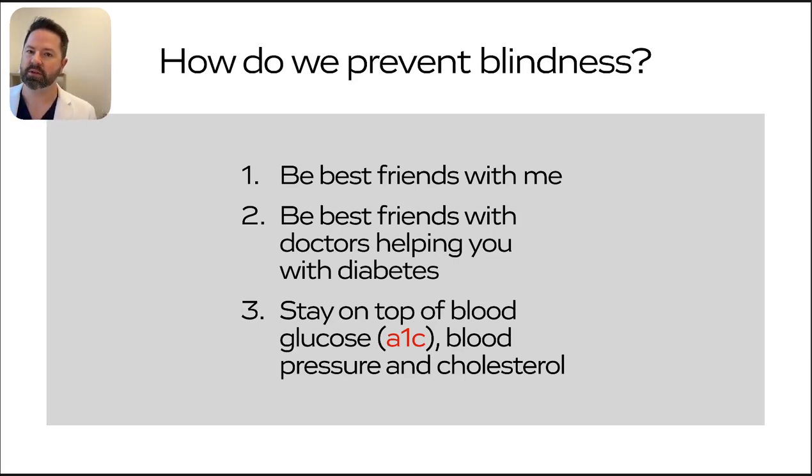Now, blood pressure and cholesterol also play a role. They're like the henchmen of diabetes with respect to diabetic retinopathy. If the blood sugar is high, but also the blood pressure and cholesterol are high, then the diabetic retinopathy is worse than, let's say, if the blood sugar alone is high, but the blood pressure and cholesterol are fine. So anyway, these are like the main things to be doing. Be good pals with a doctor who manages diabetes with you, and then stay on top of these specific things. We tend to succeed.